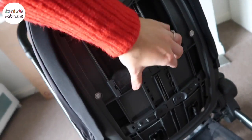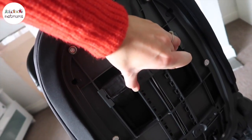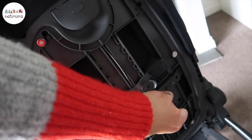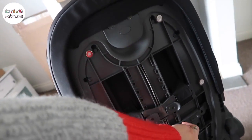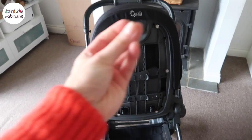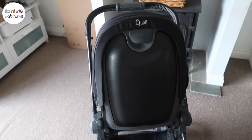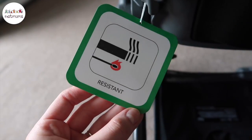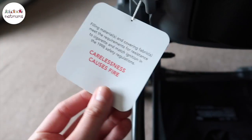The harness can be moved up and down so it can grow with your baby, which is fab because a lot of the time you'll have to get rid of a push chair because your baby has outgrown it, whereas with the egg quail it actually grows with your baby. One really lovely feature is the back panel which is removable and magnetic — it makes it so easy to take on and off so you can adjust the harness. The push chair is also fire resistant.